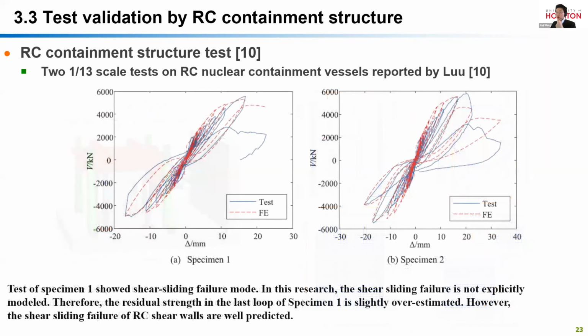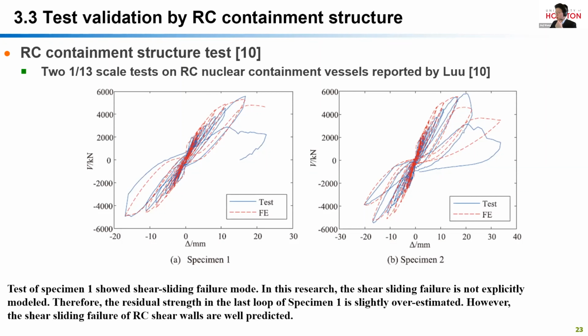In this study, we simulated both specimen 1 and specimen 2, and these are the shear force versus displacement curves. As shown in this figure, the load versus displacement curves are accurately predicted by the developed model. And in this section, we are using the ABAQUS implicit solver. Furthermore, the difference between these two specimens is also well captured by the developed constitutive models.